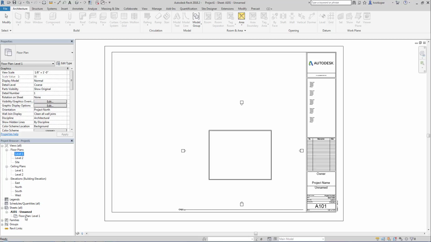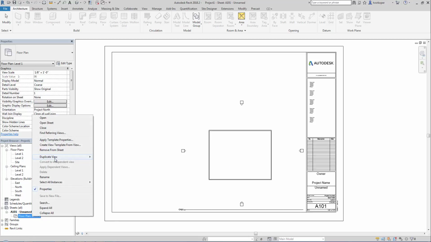If you would like to add more views, say you needed another floor plan for either a floor finish plan or a dimension plan or a structural plan, in addition to the floor plan that you have, you can always right-click on that view and duplicate the view, duplicate it with detailing, or duplicate as a dependent. If you need a refresher course on what these mean, you can always look at week 5 from our course and look at the videos there.